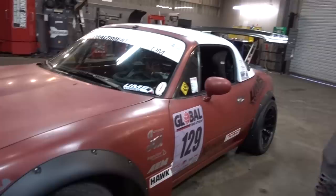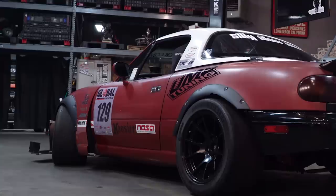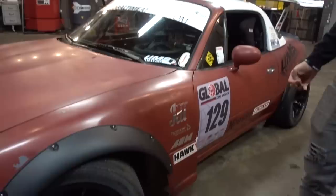Air finds its way from the engine bay into the fender well. Normally, you would have a vent up top or something. I didn't quite have that, and we were in a rush to get ready for Super Lap. Also, it flexed out the fender a little bit because we were really, really close to rubbing. So it's kind of a dual purpose, I guess. So it's clearance, and also air that comes off of the wheel gets trapped in the fender well, and it gets evacuated out the back. You kind of did a little ghetto Voltex type of thing. Pretty much.